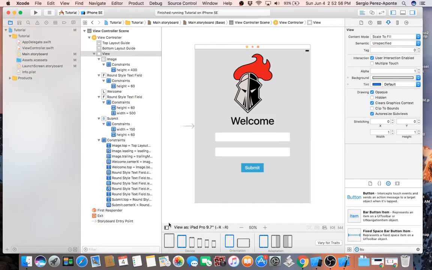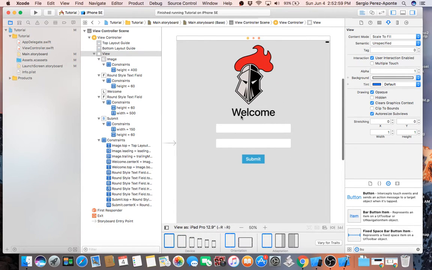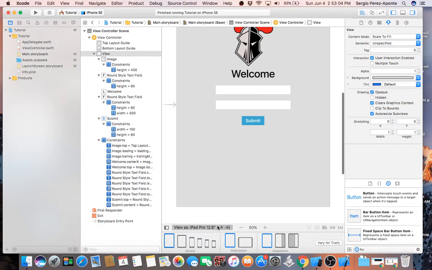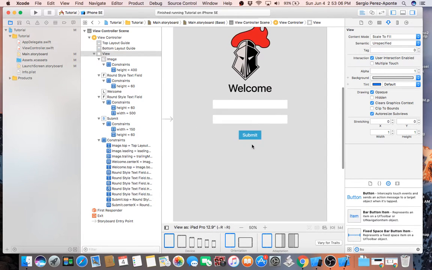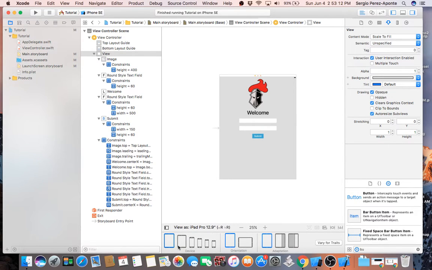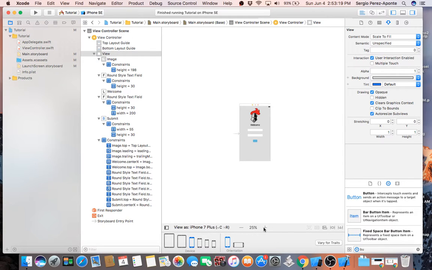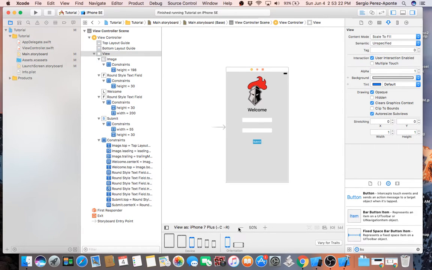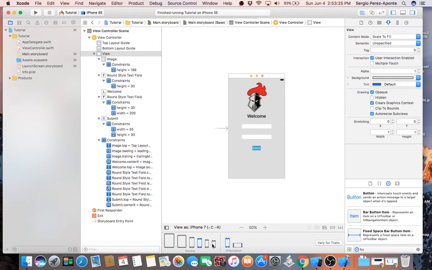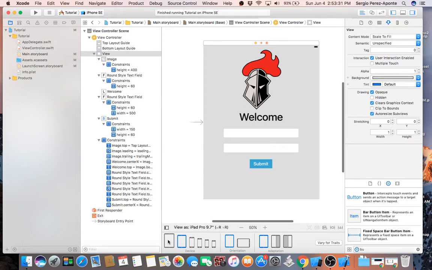So between both of the iPads, of course the iPad Pro has a bigger screen and a higher density, so that's why it looks smaller, but still looks pretty good, right? Don't you think? If we go to this one, still going good. Now look at this. Whoa, still looking good. Never seen it like extra big. All the constraints are there. And yes, that's what I wanted to show, the auto layout.